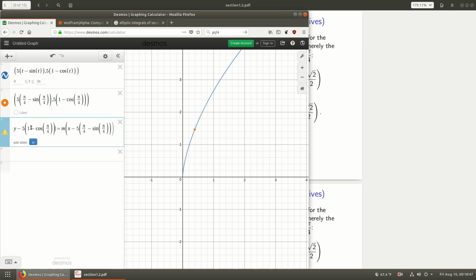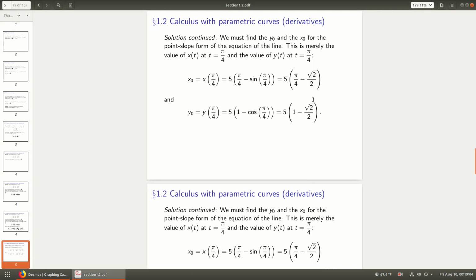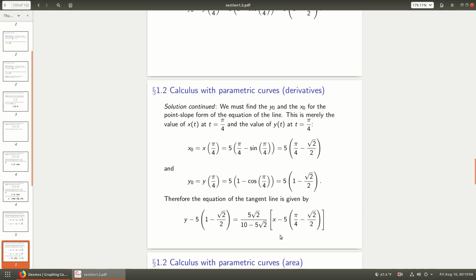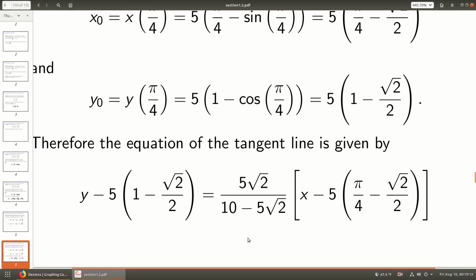Now you could go and find a numerical value, and you could be good and put in root 2 over 2 here, but I'm really just interested in drawing the picture. I'm not submitting this for an answer on an exam, so I'm okay with doing what I just did. And so that's these points. And now I want to plug in my slope. So if I do that, you see here the equation that I'll get.